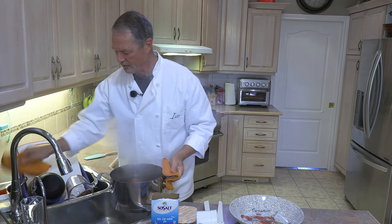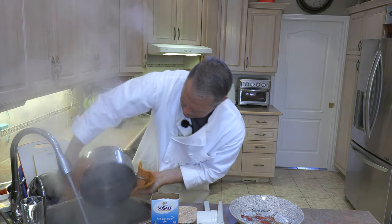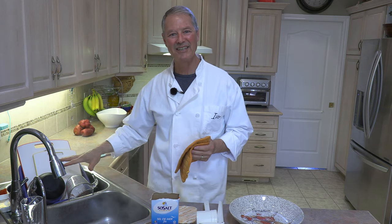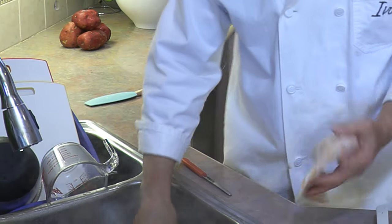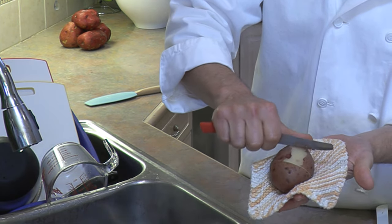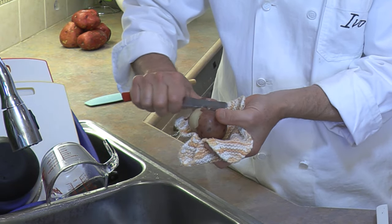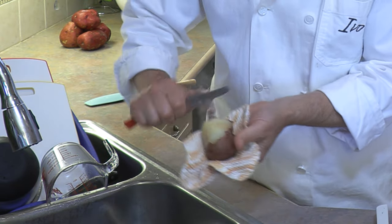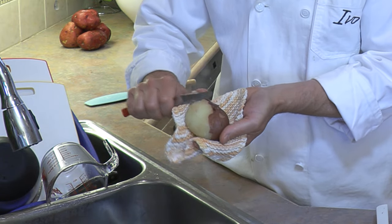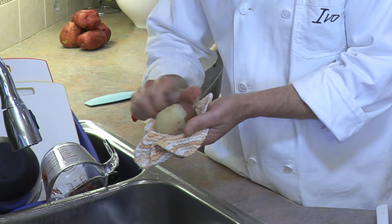Bring our potatoes over. I like to run a little bit of cold water as I dump my potatoes, as my father says it always helps with the cooling down of the pipes. I have been cleaning up as I've been going along, so I had plenty of time for cleanup while things were cooking. To peel these, I like to do them while they're hot — just on a cloth, I'll take a knife and the skin will come off relatively easy.